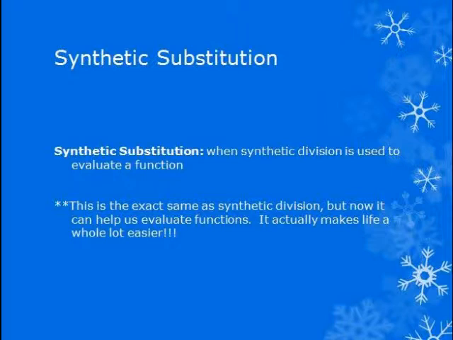And it leads us into what we really want to do, which is apply it to synthetic substitution. So we're leading from the remainder theorem into synthetic substitution, which is an application. This is the exact same thing as synthetic division, but now it can help us actually evaluate functions. It makes life a whole lot easier. So synthetic substitution is when synthetic division is used to evaluate a function. So if I say f of 5, we can use synthetic substitution to do that.